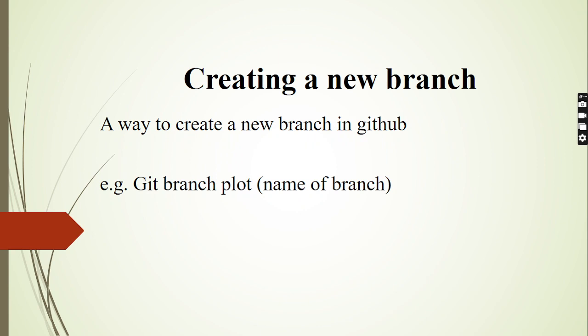Creating a new branch in Git. A branch is a way of creating sections of your project. If you have a main project and, for example, one is a front end and the other is a back end, you can create a branch for the back end, or a branch for a section of developers. One way to create a branch is using git branch plot. Plot is just the name of the branch. You can use any branch name: git branch new, git branch old, git branch David, git branch Clement.